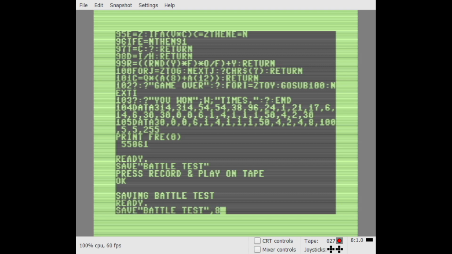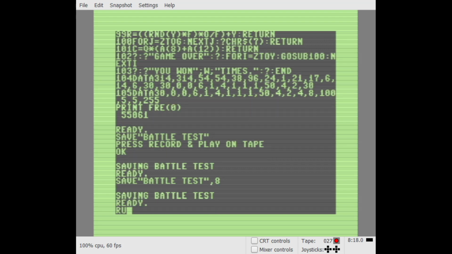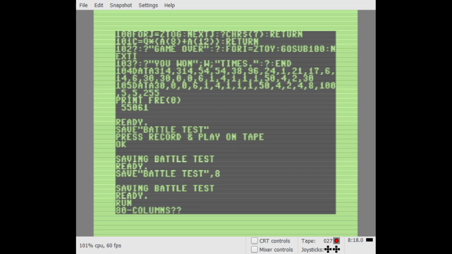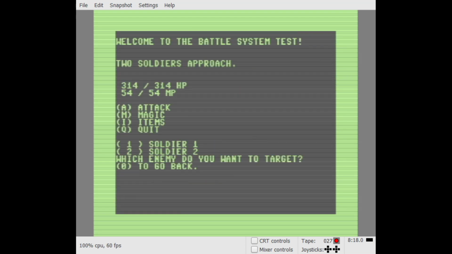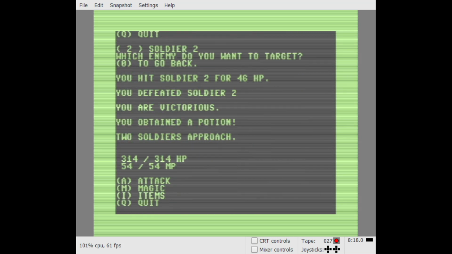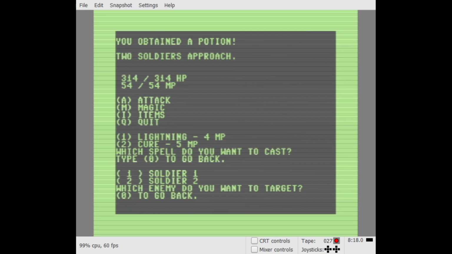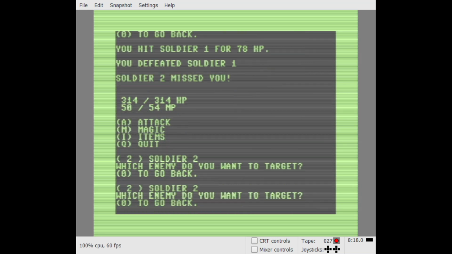Save. Battle test. 8. Run. 80 columns. No. Okay.